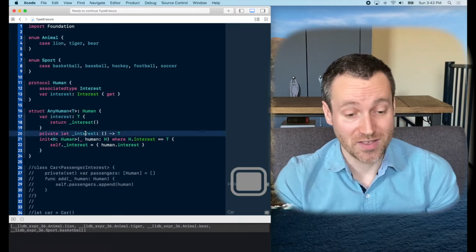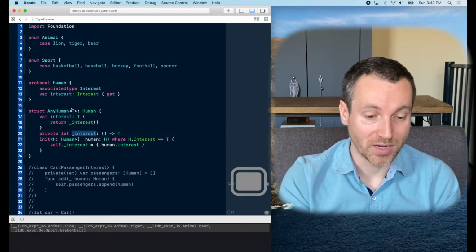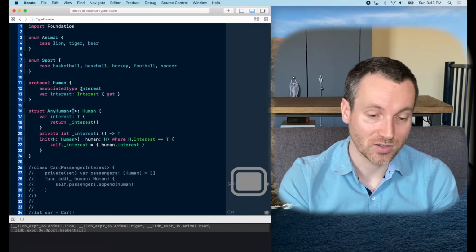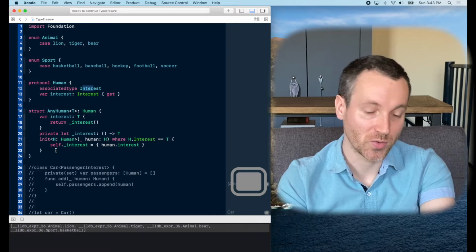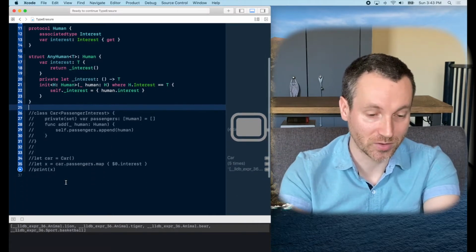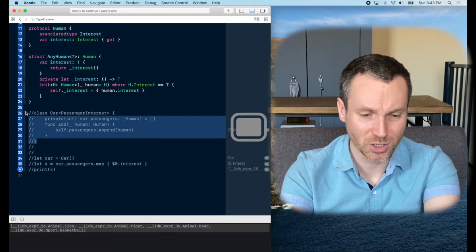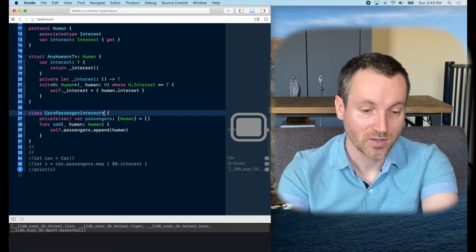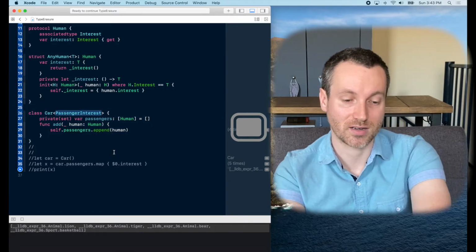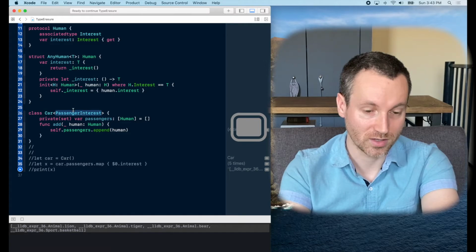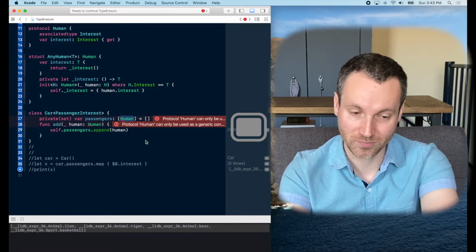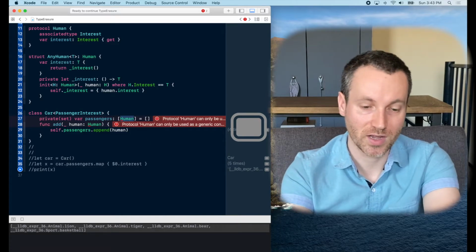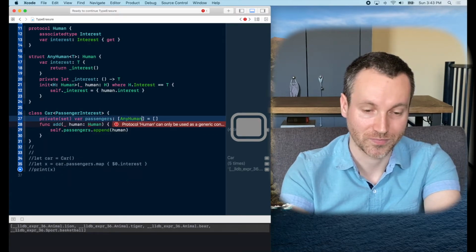So we actually have an AnyHuman right now, but it also has to guarantee that the associated types are all the same. Okay, so we don't necessarily know what that's going to look like with our car. So let's introduce the car again. So the car, we're still going to need this passenger, right? But we still can't use the Human. But what we can do is now use our AnyHuman, okay?